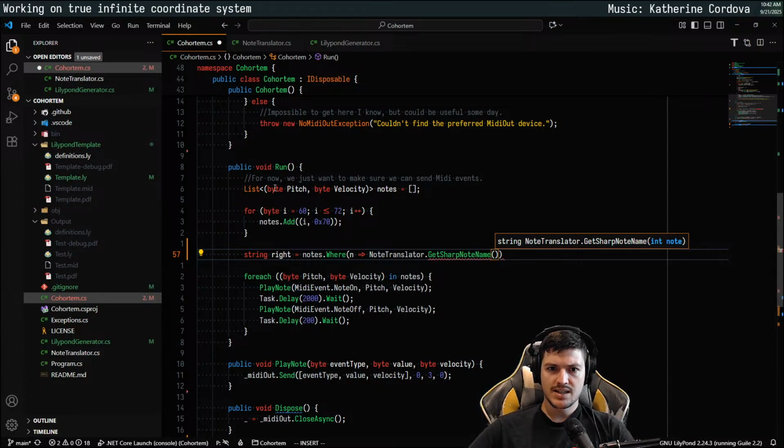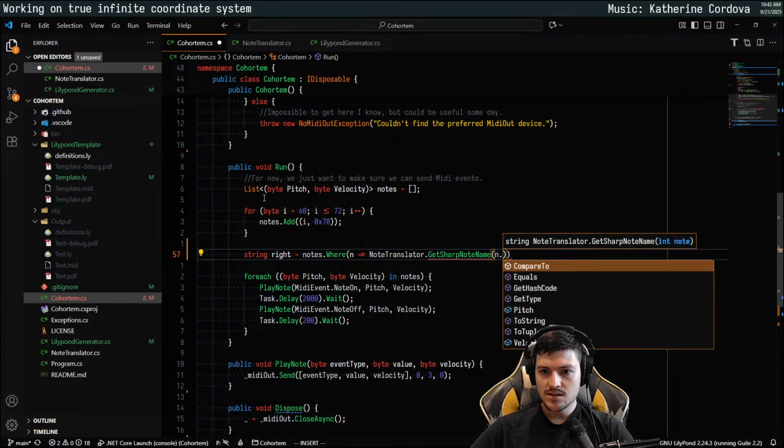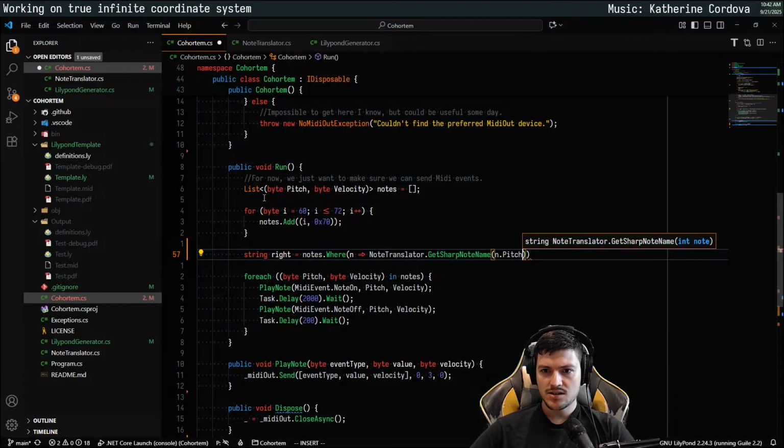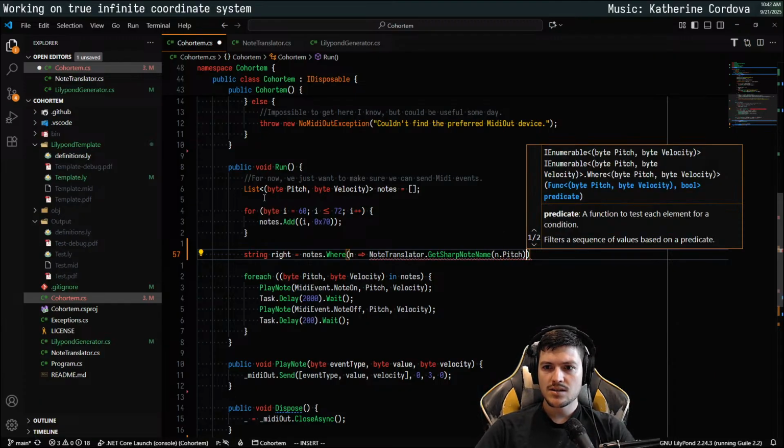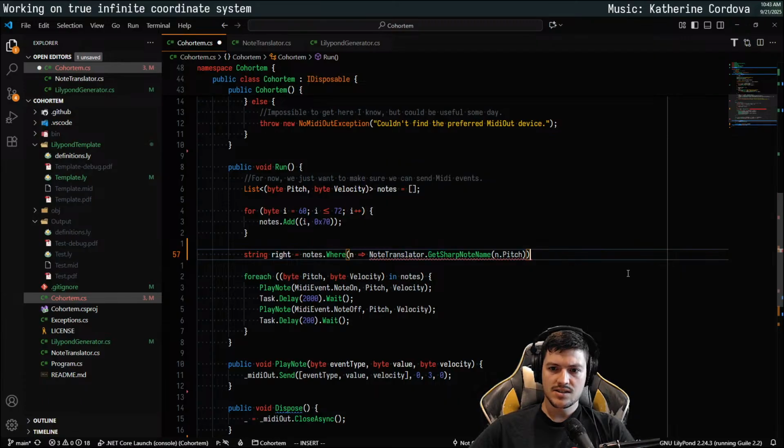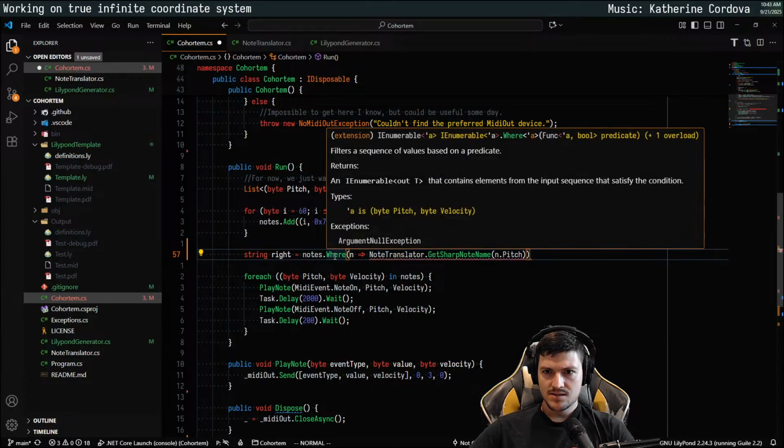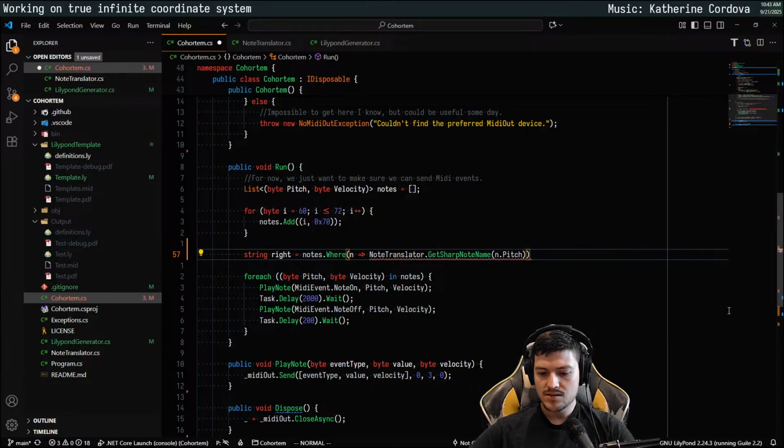I guess in my case it's a byte. Pitch. Is that even the right name for it? Why is it wrong? Oh, I guess because I need to. So this gives me what? Of type A. But I need it as a string.